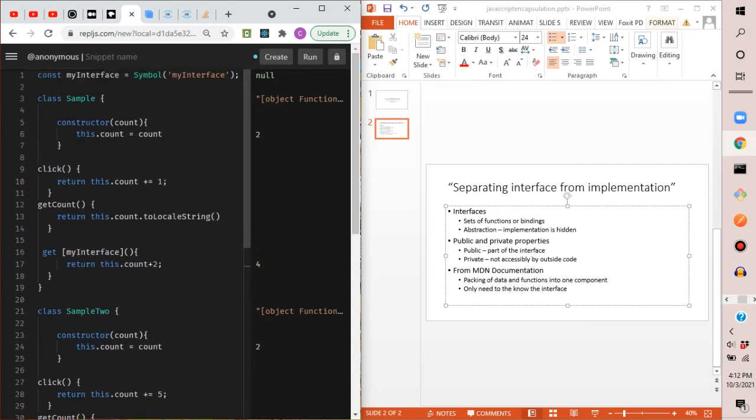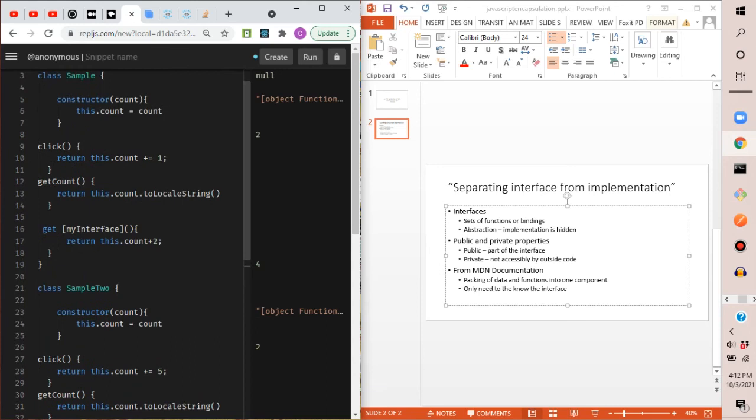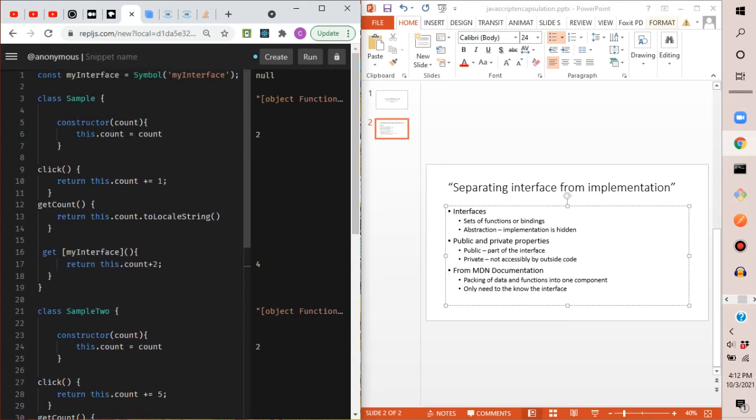Remember, bracket notation means everything in the brackets gets evaluated, so this gets evaluated to my interface.